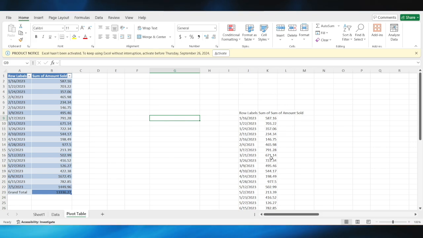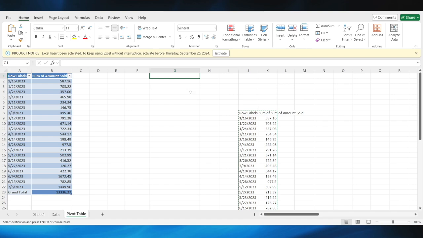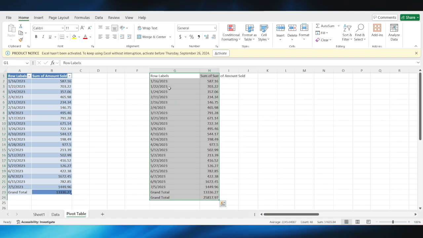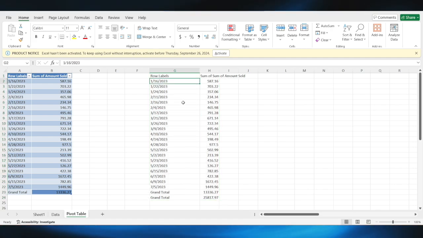So right now, if I want to put my data back, all I need to do is go to the new pivot table. And what I can do right here is also select Control plus A and then Control plus X in order to cut the table. And I can go back to the main spot where my first pivot table was, and then Control V, and I can paste the data from my initial pivot table right here. So this is pretty much it.